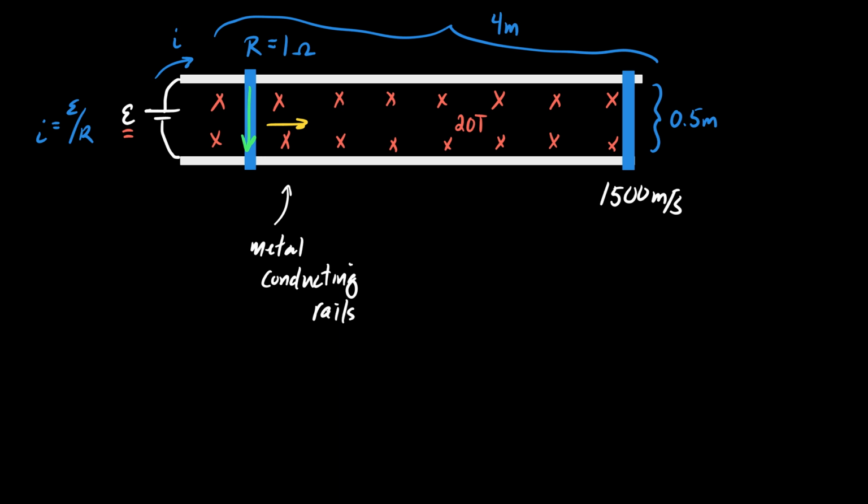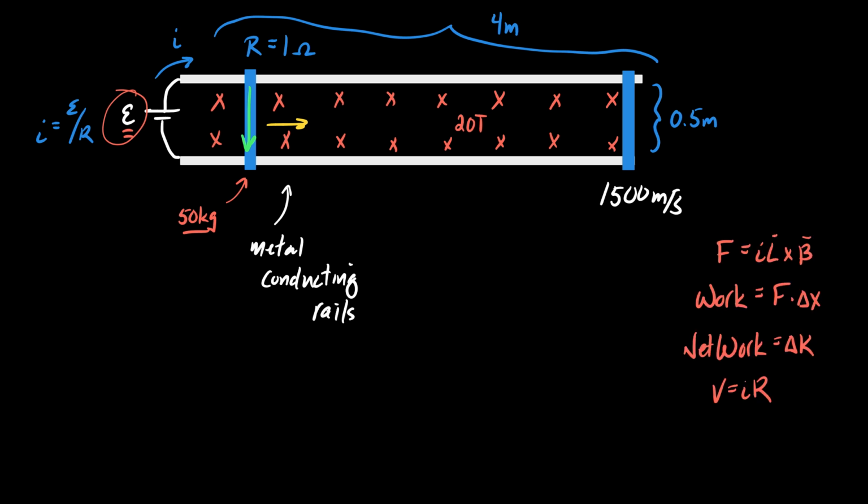You'll need one more piece of information, the mass of the slug. And if we compare it to a jacketed round from a tank, which is made out of depleted uranium, we're talking 50 kilos. So again, what kind of EMF would be necessary? What kind of potential difference would be necessary to launch it at 1,500 meters per second? And let's see if you guys can put all your physics stuff together, your physics mojo, and make this work out. David has an answer.